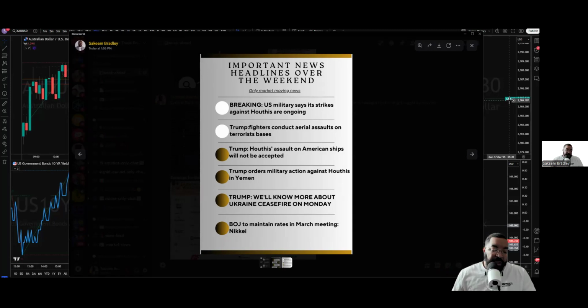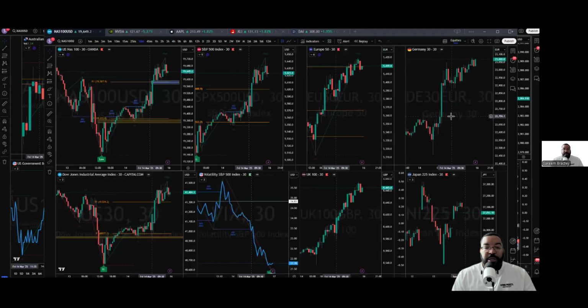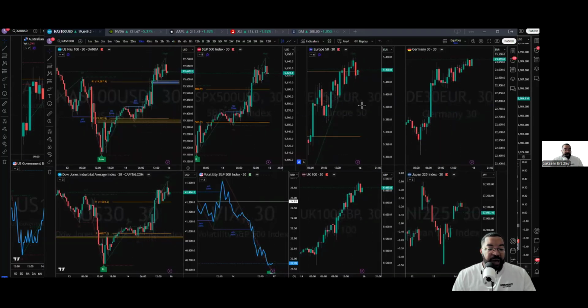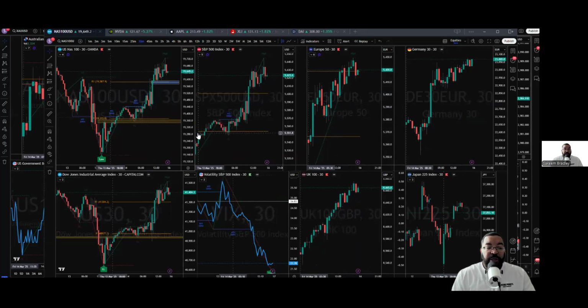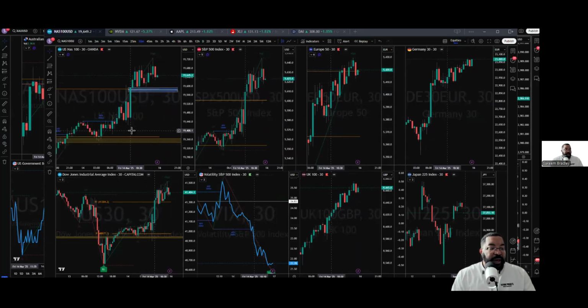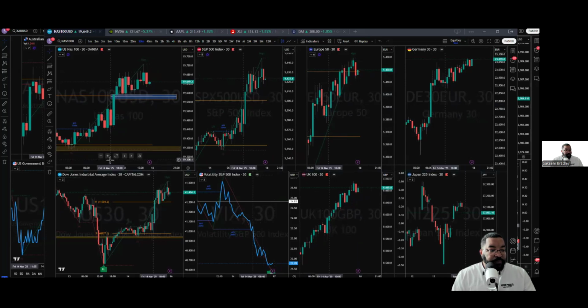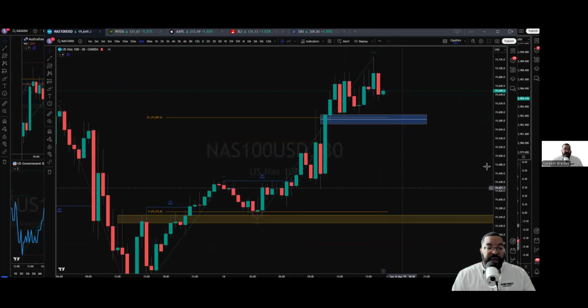We need to see everything come to peace, not just Russia and Ukraine, but that could also be positive for European markets. If you're trading, I think that would be good for equity markets, for the German markets, Euro 500, UK 100. It'd be good for NATO. And looking at the equity market structure here, Nasdaq, US 30, S&P, same price action, so I'm just going to look at Nasdaq.